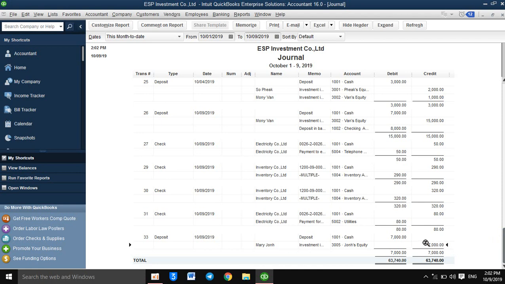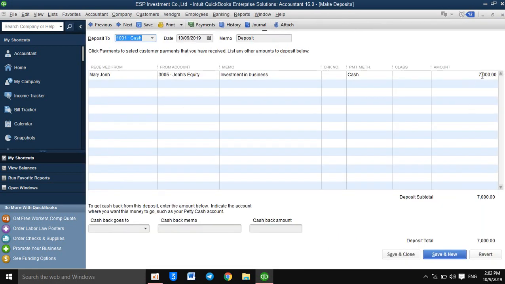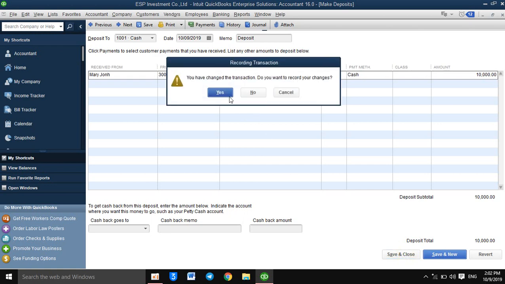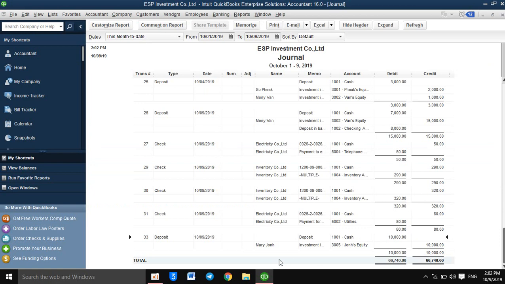So you see the $5,000 transaction is deleted, and only 7,000 remains. And for example, if the 7,000 here is wrong, you can double click on the transaction and edit it from 7,000 to 10,000, meaning he deposited $10,000, and then you click Close. So the transaction is changed to $10,000 here, you see.